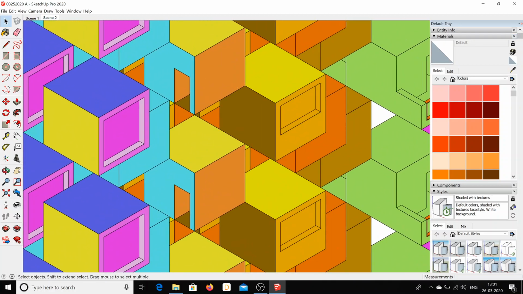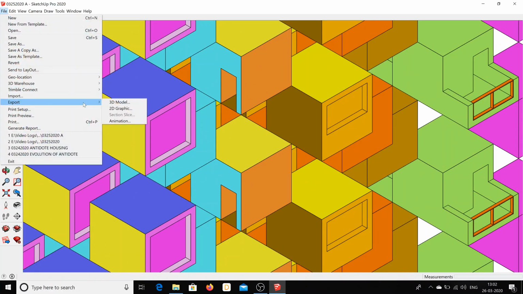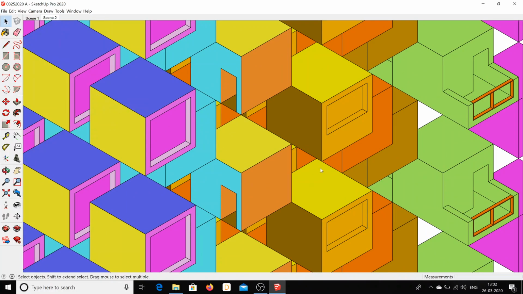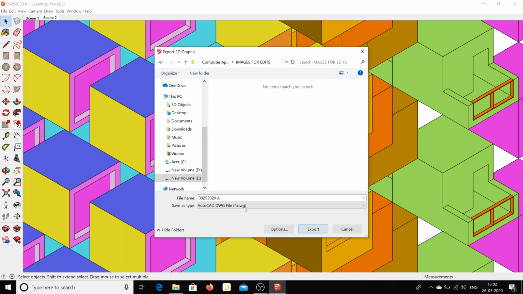Yeah, after this, what I did was I exported this image to a 2D graphic model, and there was this dialog, computer application, images for edit. So it should be in JPEG format first. It's already there.